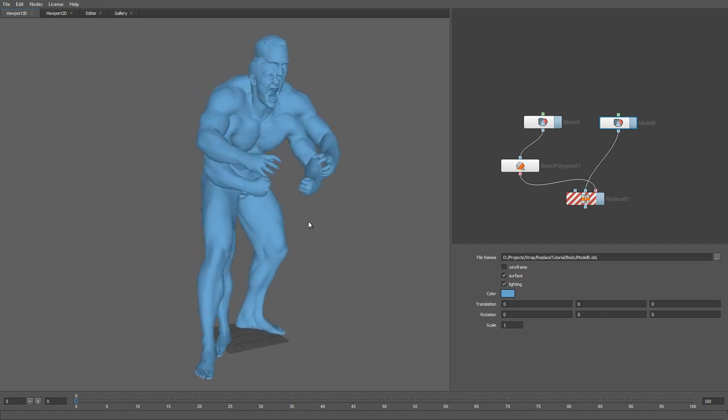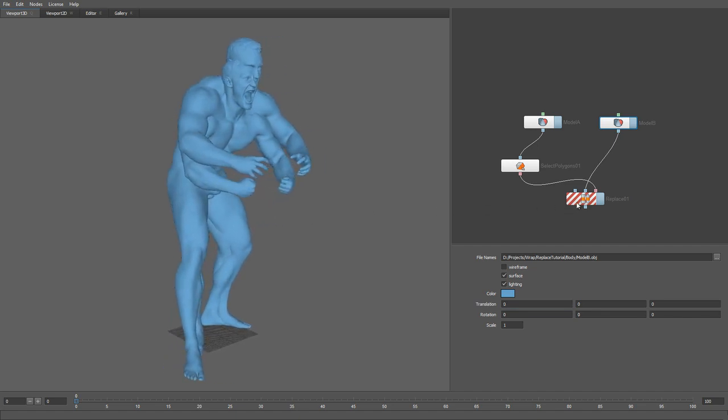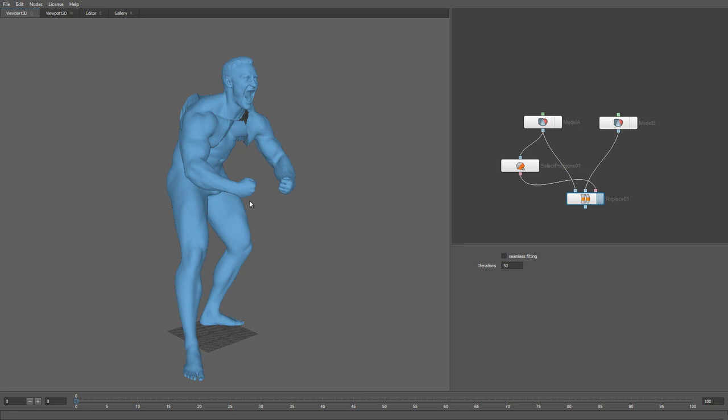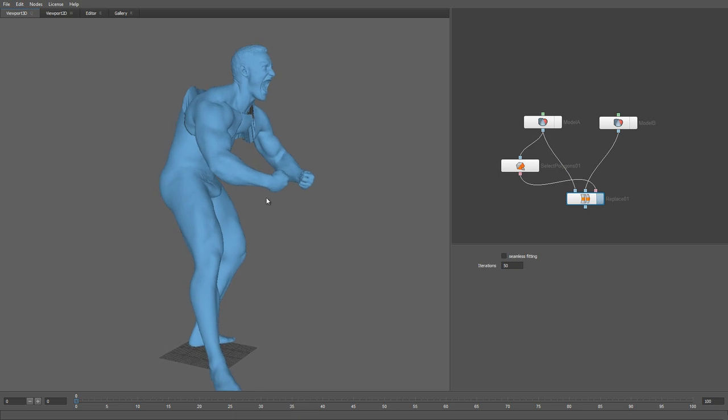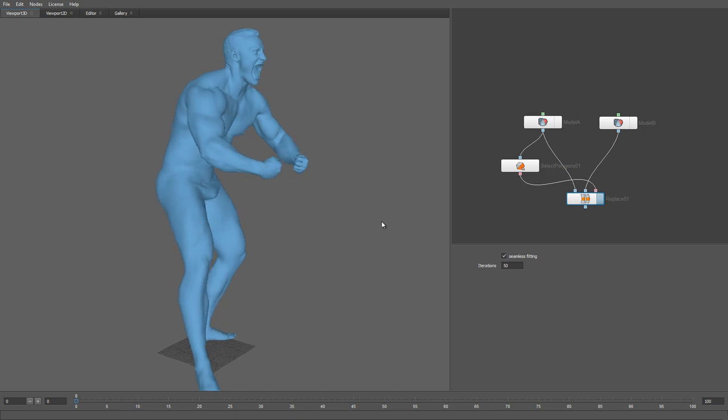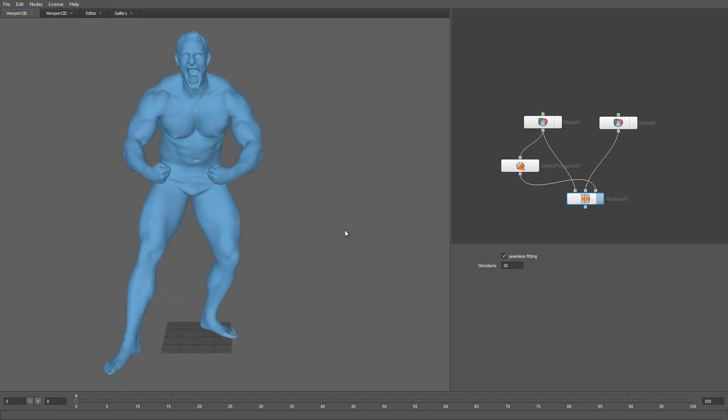Here you can see the difference between the shapes is quite significant. Let me show you what would happen if I were to simply copy the vertex positions from one model to another. To do that, let me turn off the seamless fitting algorithm. As you can see, combining the two parts seamlessly is not a trivial operation. If I turn on the seamless fitting again, the algorithm will not only translate the polygons of Model A, but it will also deform them to achieve a seamless transition between the two models. I can also create a number of iterations of the algorithm to achieve even more accurate results.